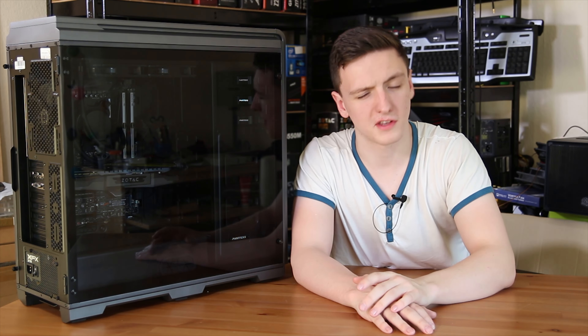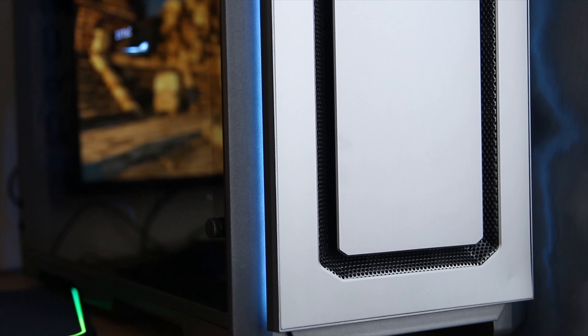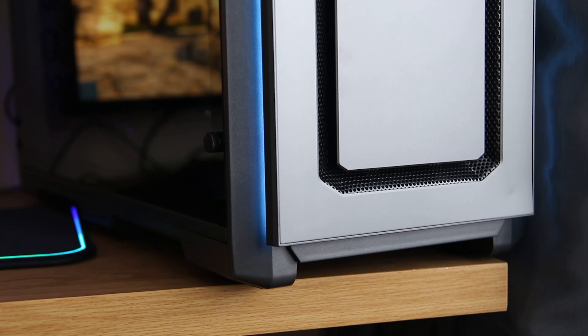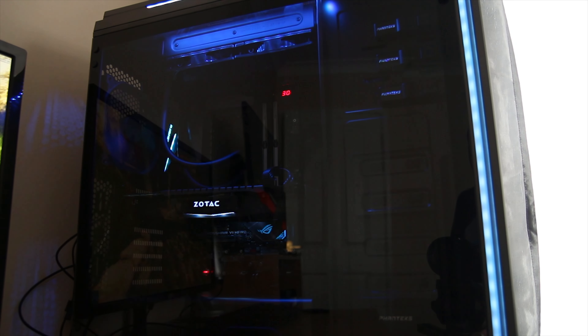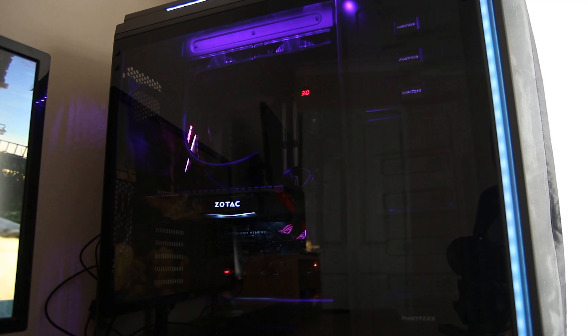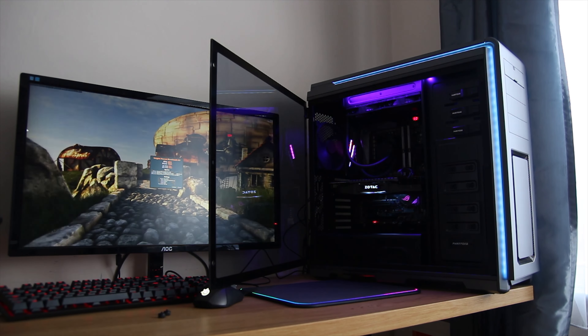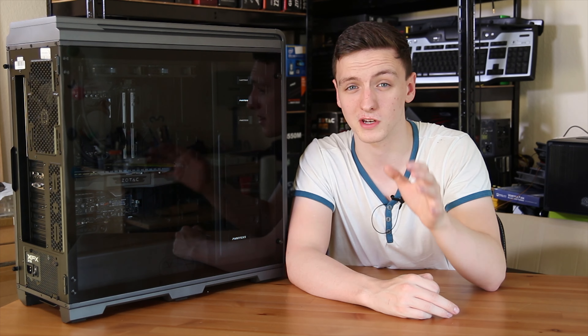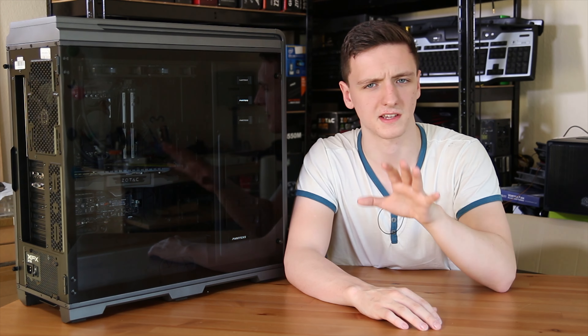On the bottom of the front of the chassis you'll find the main air intake. It's a fairly stylish case overall and very well built. The left-hand side has the main tempered glass panel, which is attached very nicely with only two thumb screws towards the front of the case, with the rest of the panel on a hinge — similar to other Phanteks cases. It's a very nice implementation; much easier to work with than the standard four screws, and very easy to get into the system.